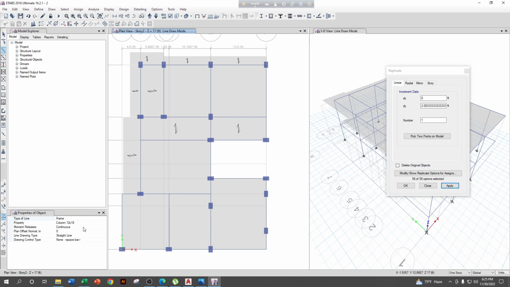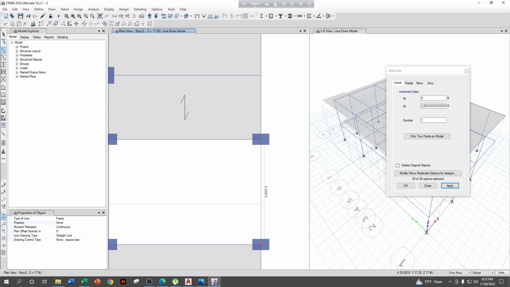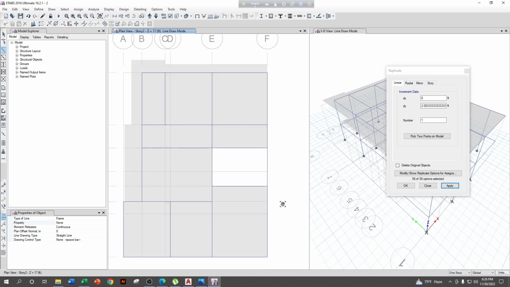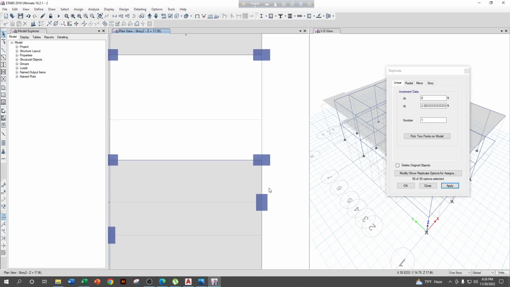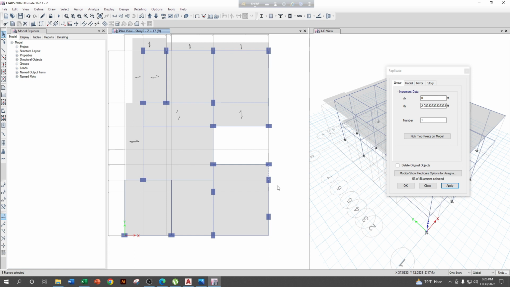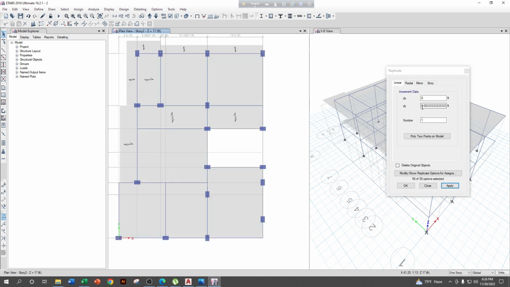So let's model. We can model any types of beam or non-beam, but we have to delete this finally. Okay, there is a beam. Then replicate in X direction, 2 feet 8 inch.